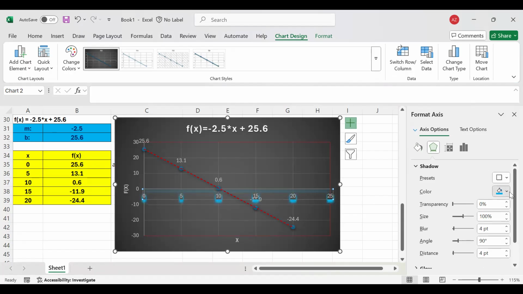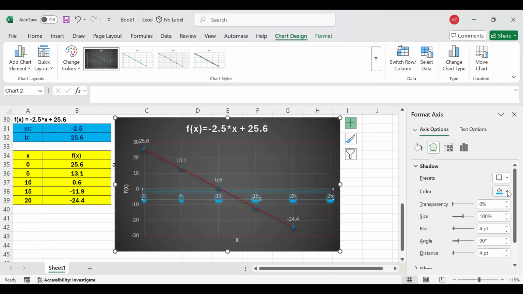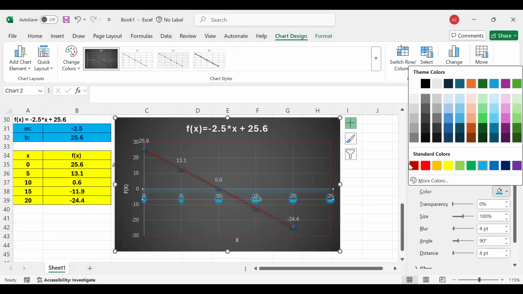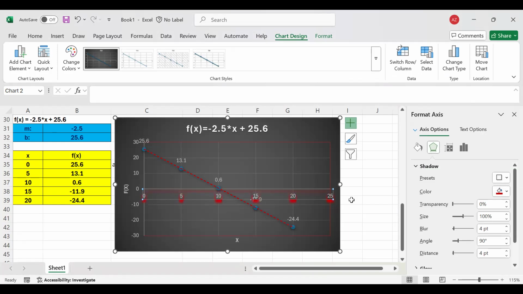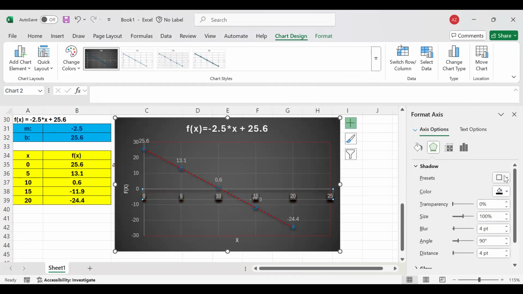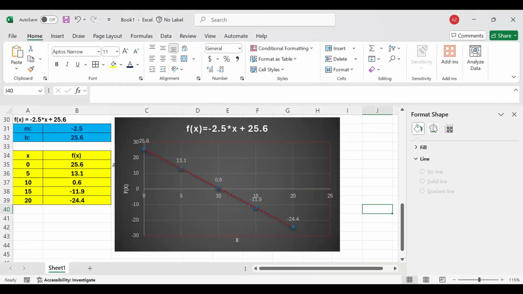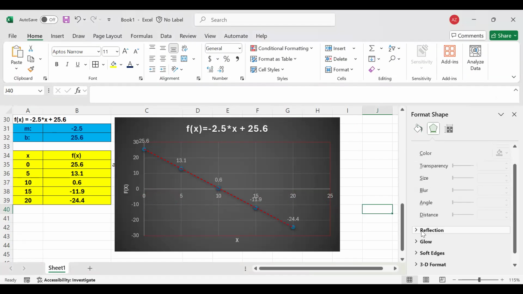But again, we gotta make sure proper settings are applied to this particular data set. I guess we'll stick with the preset. Is that no shadows? Okay, let's stick with the no shadows.